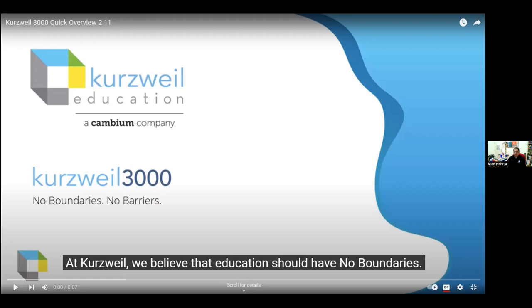We also use Glean, which is an audio note taker. It helps students take notes while in class. Whether the class is live face-to-face or in Zoom, they're able to use it. And both of these technologies are web-based, so the student doesn't need to download anything onto their computer. They just need to create a login.